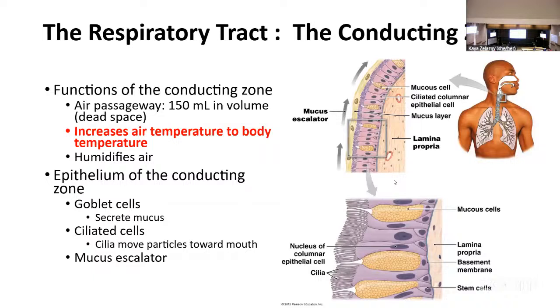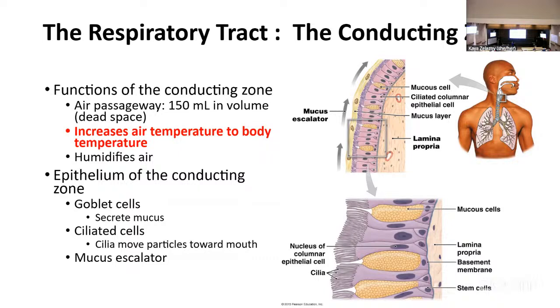Now, before we talk about the structures of the respiratory zone, let's think about what you'd see if you, say, put a little bit of tissue from the conducting zone on a slide and looked at it under a microscope. Okay. So purposes of the conducting zone, as an air passageway, we don't have respiration, gas exchange happening here in the conducting zone. So we sometimes do think of this as kind of dead space. So you're holding some air, but you're not actually absorbing any oxygen in that air or putting carbon dioxide into that air while it's in the conducting zone. It's about 150 milliliters of volume of air that'll be in the conducting zone at any minute.